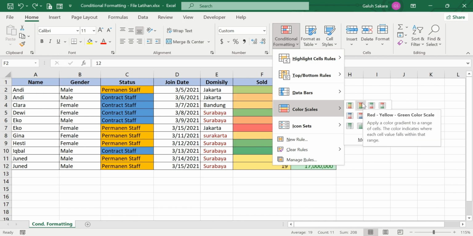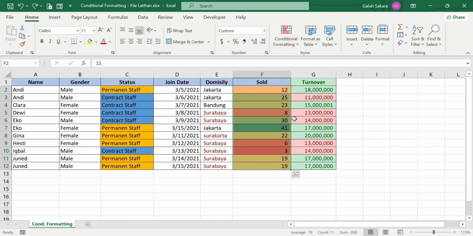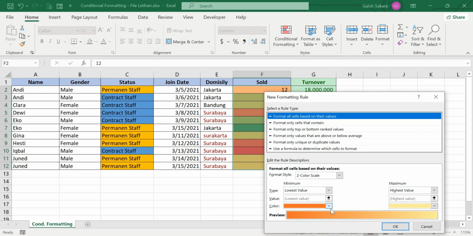And also, for example, it's about color scales here. It will display the color scales based on the amount of value. Okay, so the highest number is green, and then from the highest into the smallest, it's about scales of color from 41 to 30. So the color will change automatically to the scale of color, to decrease or increase the color.